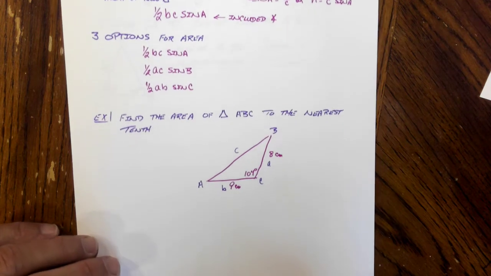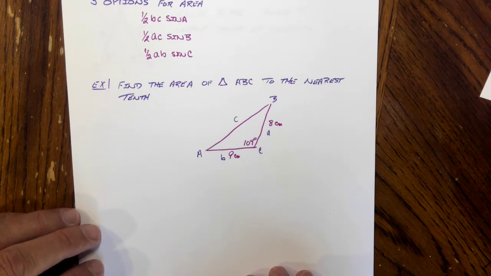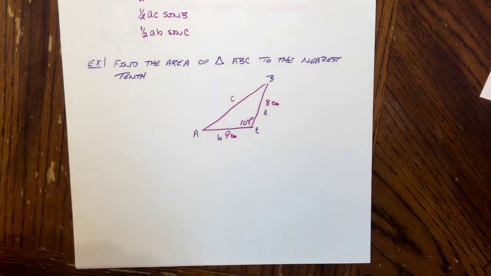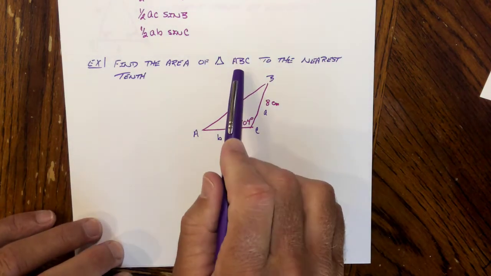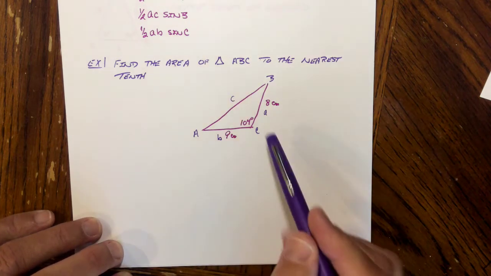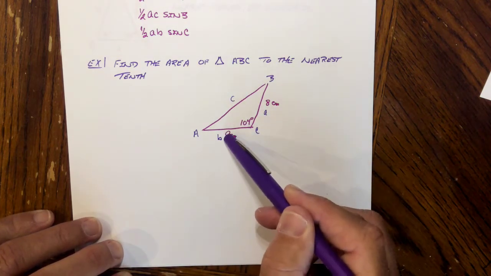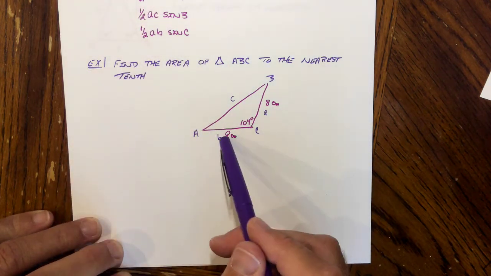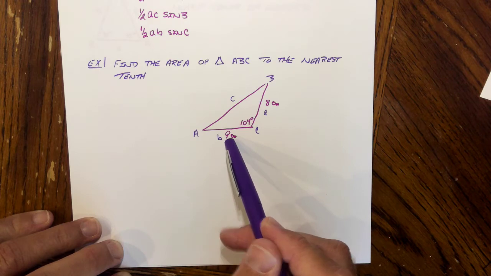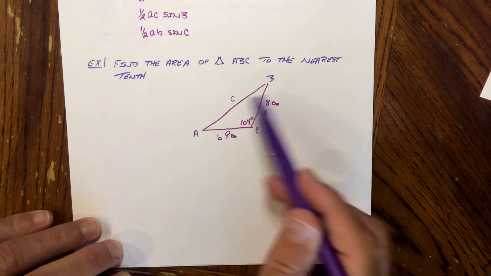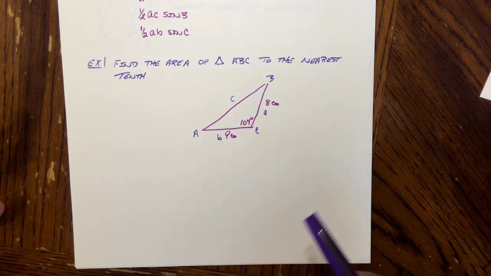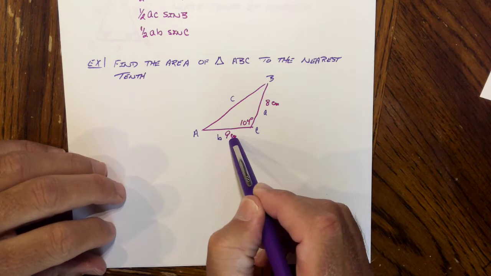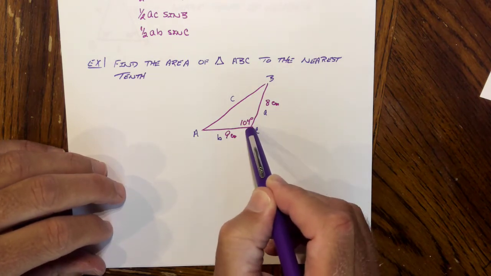So let's look here. And obviously, if it's a right triangle, we're going to be using trig functions because, again, it's about ease and about experience using stuff. So triangle ABC, we're going to try to find the area to the nearest tenth. So here's what we have. Side, side, included angle. However you want to look at this. Okay, I got a and b here. So it looks like this. I mean, all these things can be rearranged, if you will. But look what it says, no matter how they're labeled: side, side, and the sine of the included angle.